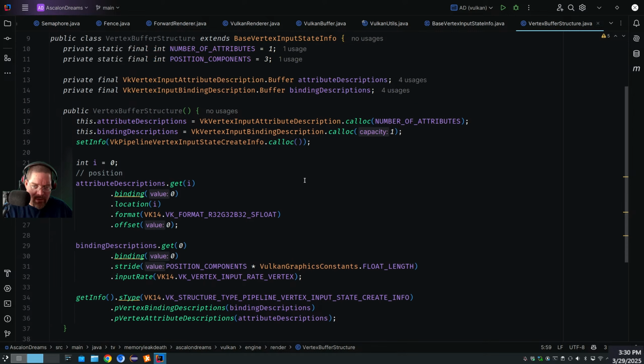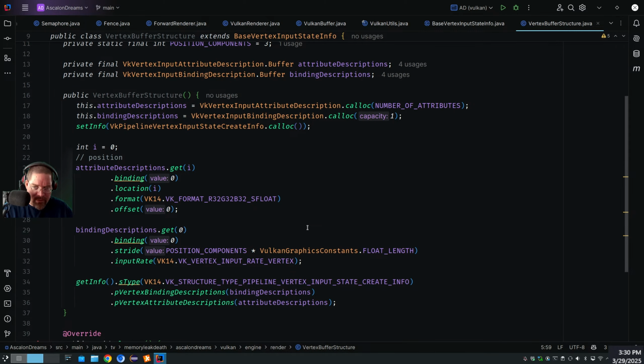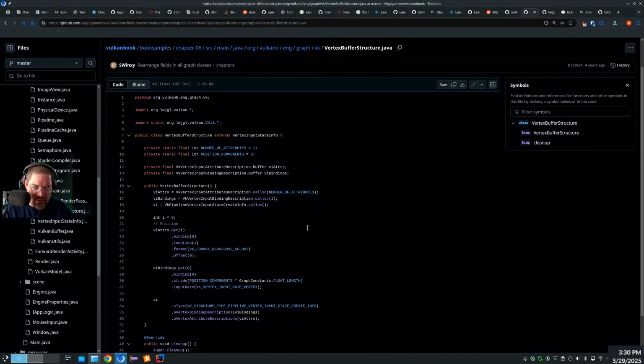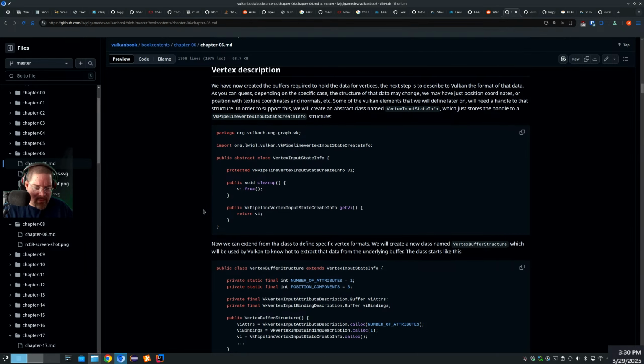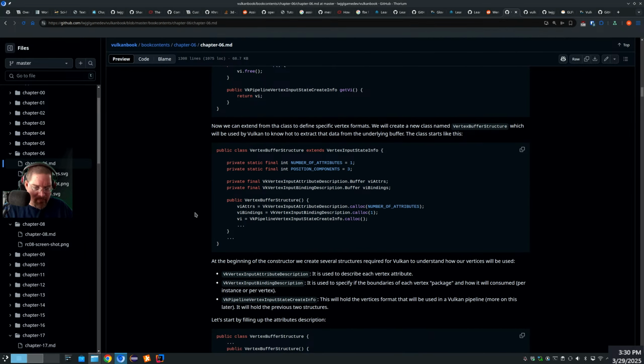So we have vertex buffer structure, bindings. I guess I was looking at what they had changed here. Oh, this is a new class, vertex buffer structure.